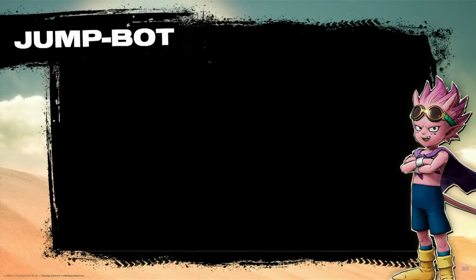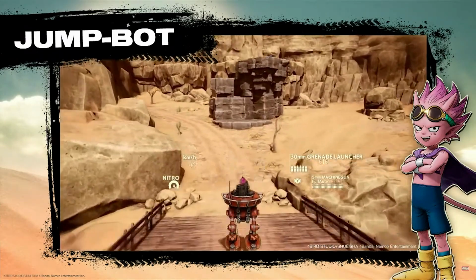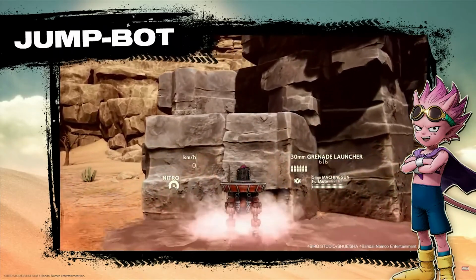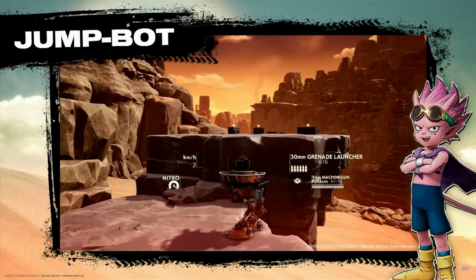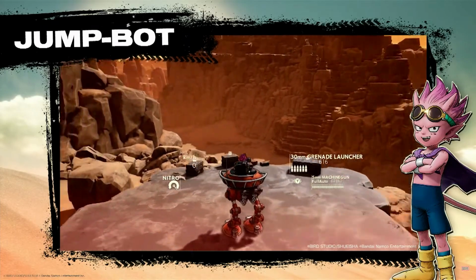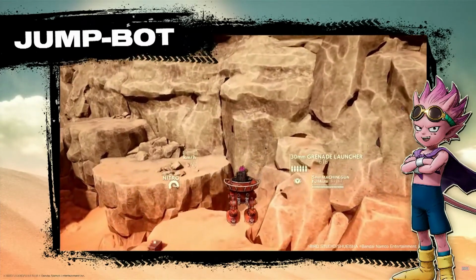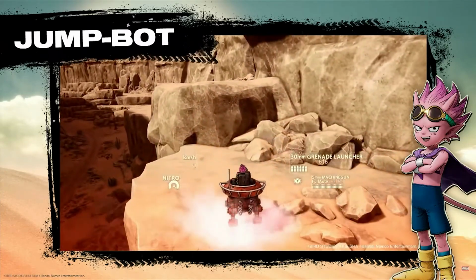Next, I'll introduce the jump bot. We showed you a little of it in the first trailer we released last month. As the name suggests, this vehicle has high jumping ability and can climb high hills during adventures and attack while jumping.